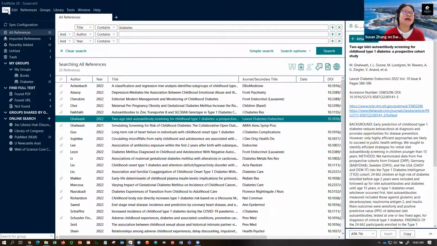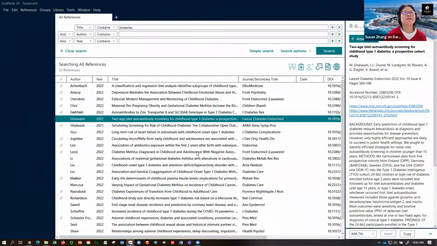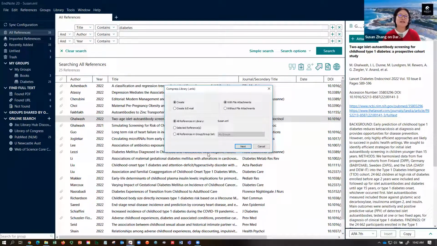Another way is if you want to email your library to someone, you can use the compressed library function. This function can make your EndNote library and also the data folder into one compressed document. So you can then save it and send it by email as an attachment.